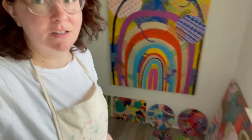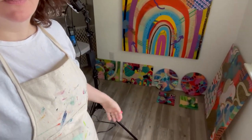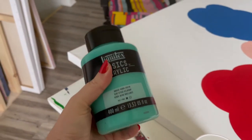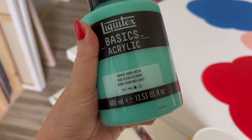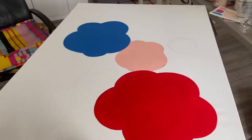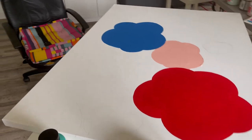And as you can see here, I have an orange background, a yellow background, just a variety of colors. But for my large paintings, I didn't want to do another yellow, basically, for the booth. I wanted there to be some difference. So I think I've made a decision though. I'm thinking I'm gonna go with sort of this minty color, Aqua green, it says, as the background, which I think will look really nice. It'll also kind of help me inform what I want the rest of it to look like.